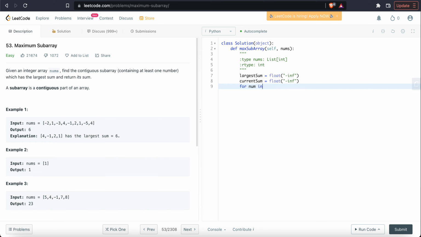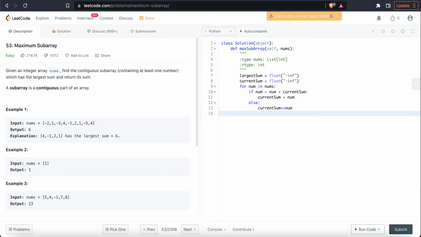So for num in nums, if num is greater than num plus current sum, then we set current sum equals num. The other case will simply be handled by adding num to current sum.